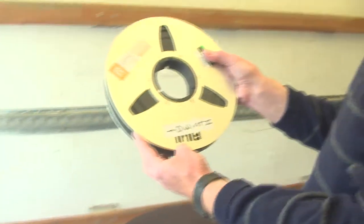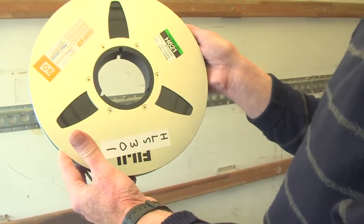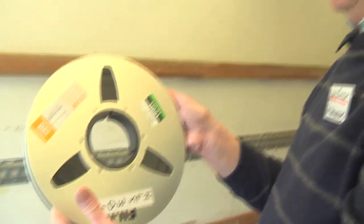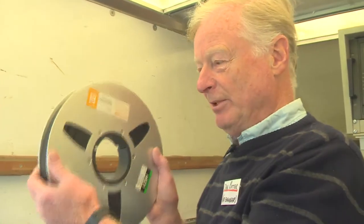That is a reel of 1-inch tape, and it lasts 90 minutes from end to end. It was the first system we had where we had time code. Before, on the 2-inch machines, we didn't see pictures when the tape was spooling, but with this technology we did. We always saw a picture when the tape was going through the machine. It was a huge breakthrough.